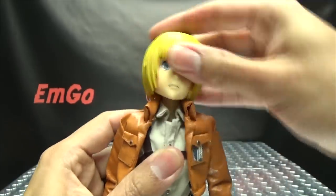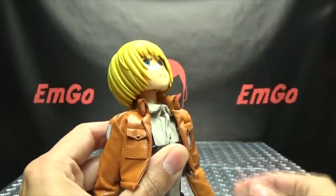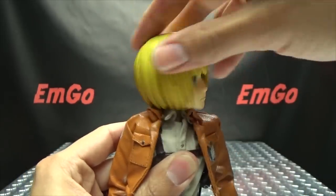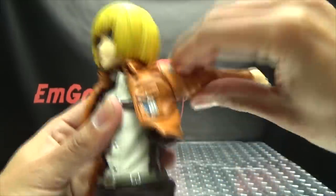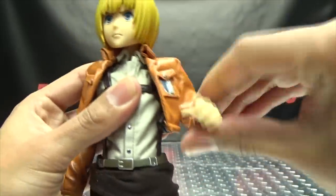Now, articulation wise, the head is on a ball joint to get some good wiggly waggly. You can look up, very much up, can do total squirrel or more Titan. You can do that. Can look down, and of course 360 degree range of rotation. Arms can do a full 360. Of course, you do have to work with the clothing to make that happen. Arms can go in and out. You do have a rotation at the arm.